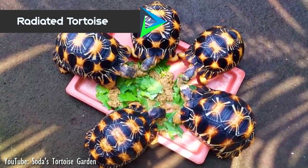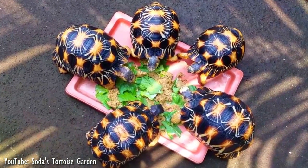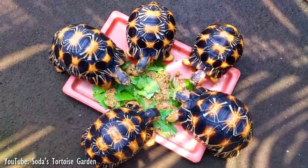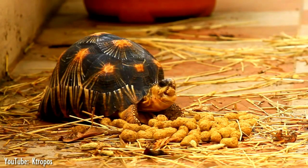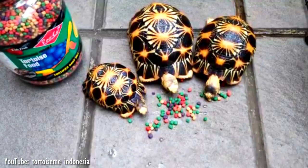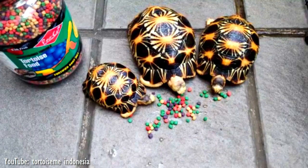Number 7. Only occurring naturally in the extreme southern and southwestern part of the island of Madagascar, the radiated tortoise can grow to a shell length of up to 16 inches and weigh up to 35 pounds. It has the basic tortoise body shape, which consists of the high-domed shell, a blunt head, and elephant-like feet. The carapace of the radiated tortoise is brilliantly marked with yellow lines radiating from the center of each dark plate of the shell, hence the name radiated tortoise. This star pattern is more finely detailed and intricate than the normal pattern of other star pattern tortoise species, such as the Indian star tortoise.